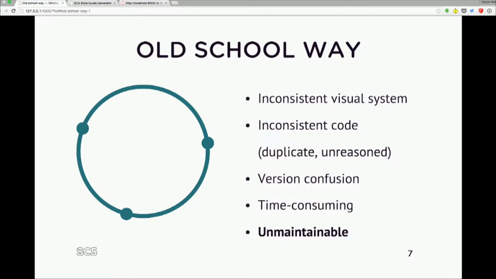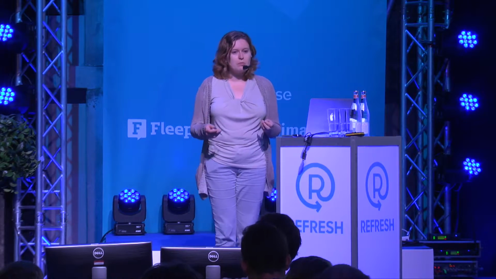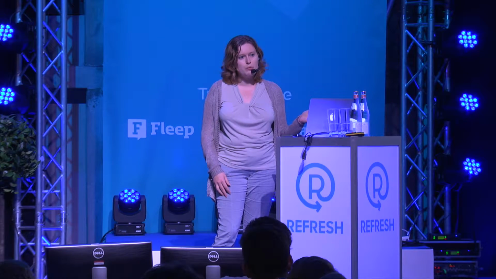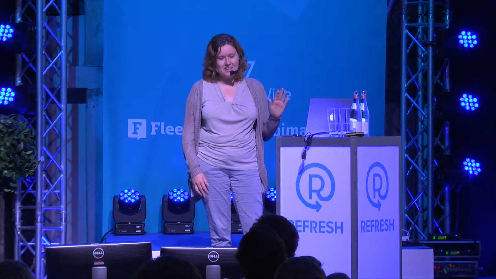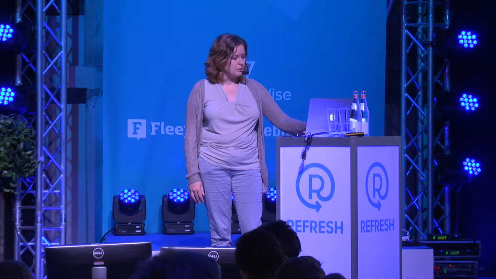And it leads us to the fact that it's very hard to keep the visual design consistent and code accurate, and even small changes can provide a lot of mess. Let's say we are asked to change all the form controls on the website. It sounds very easy, but depending on the website code base, it might be really heavy refactoring, time-consuming and risky, because you never know what a change to CSS causes. And so I would say that this process leads us to unmaintainable code and unmaintainable design. This was the problem to solve.